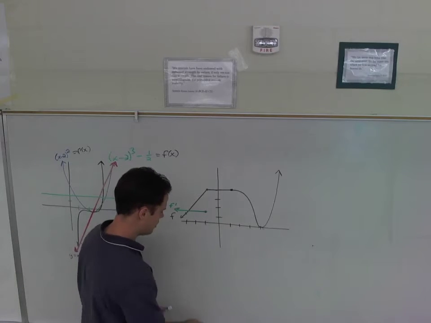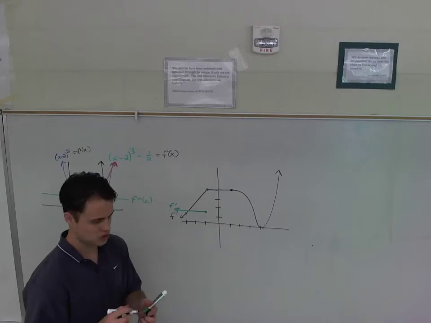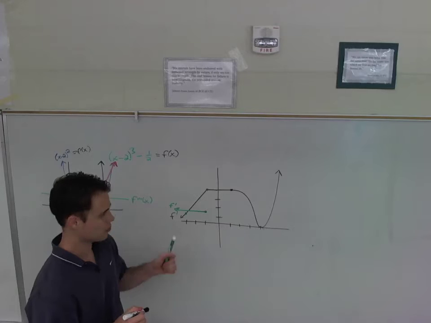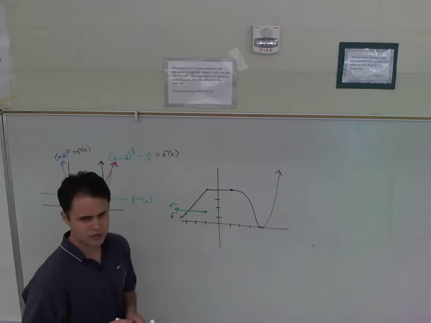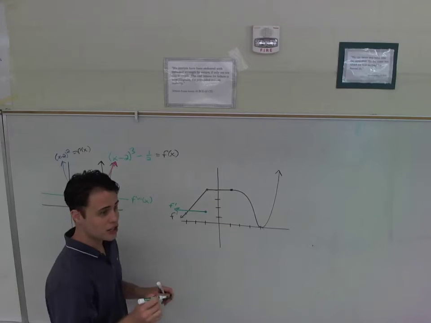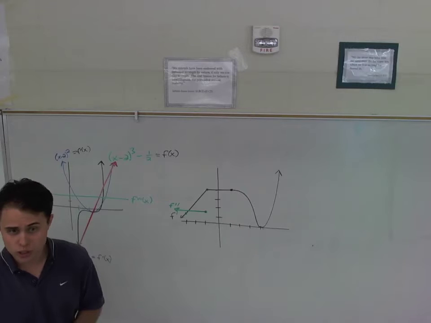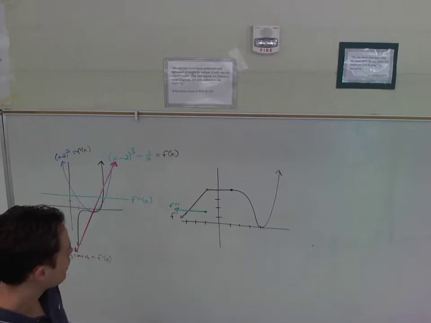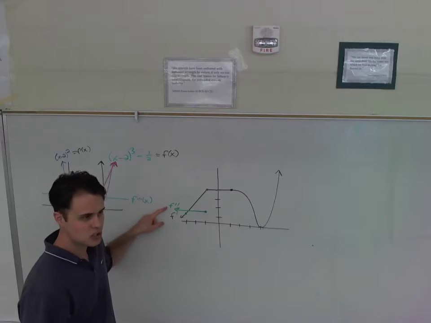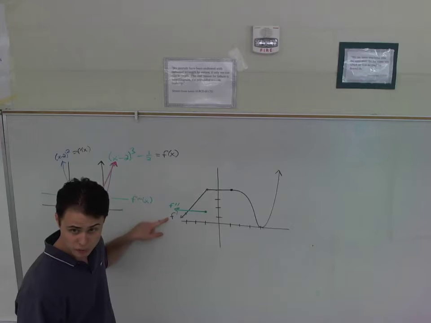You know what? I know how to fix this. Let's call this f prime. We don't have to do any erasing. Call that f prime. The black line is f prime. So then is this green line f prime anymore? It's f double prime. Excellent. Okay. Can we do that? Can you look at f prime and read it the same way? Yeah, you can. F double prime is something to do with f, but it's also the slope of f prime, is it not?